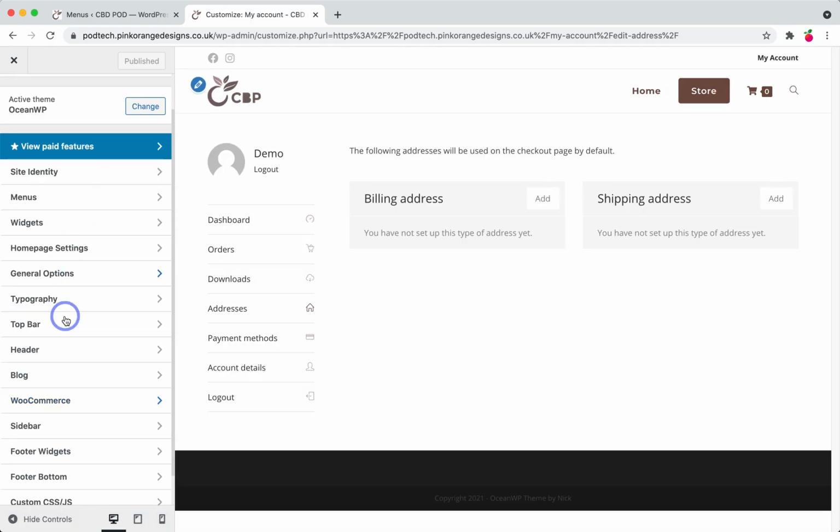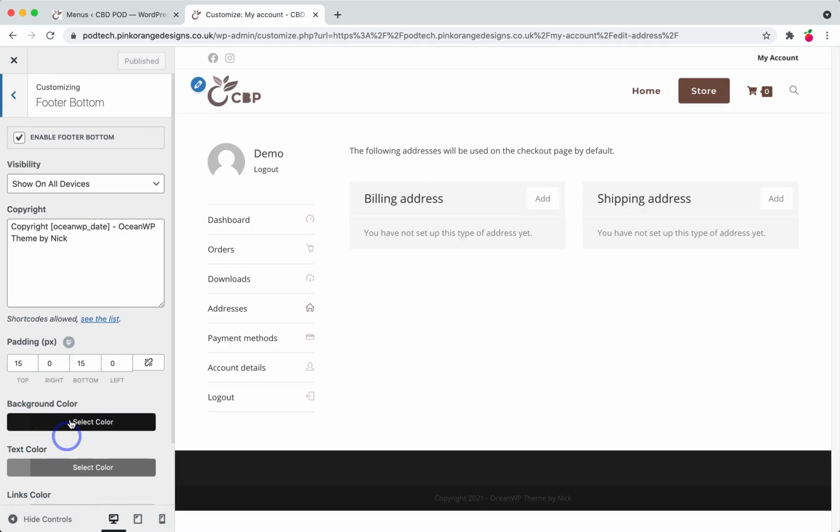Scroll down and locate footer bottom. And you can see here it's got copyright and then it's got this shortcode. Now this shortcode actually allows your website to automatically update for the current year. So when it turns 2022, this will change without you needing to manually do it. So that's quite useful. So all we want to change is this section here.